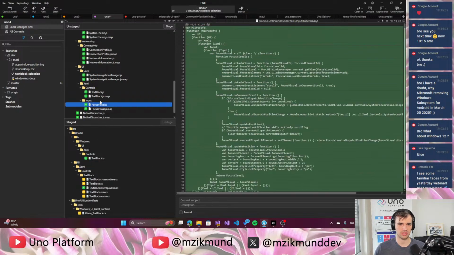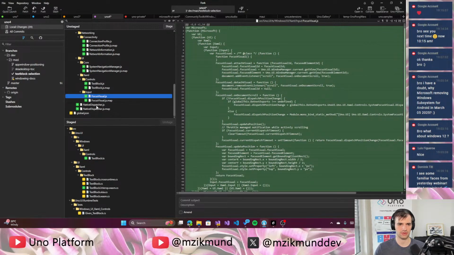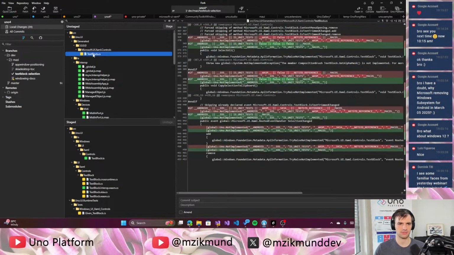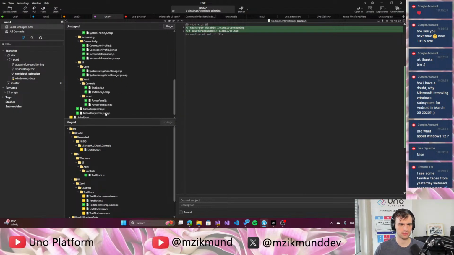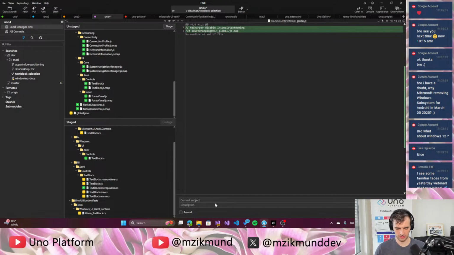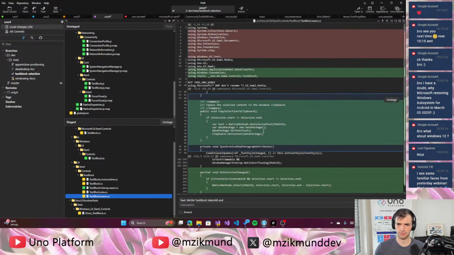Plus we need the TextBlock TS file included. Yeah, seems good. So, and copy selection to clipboard.